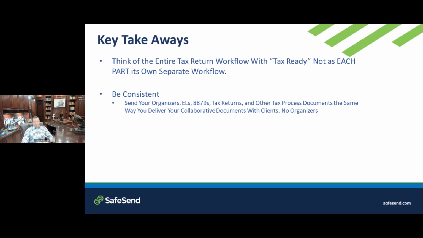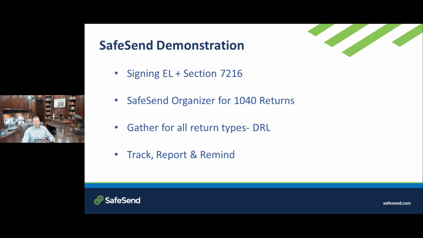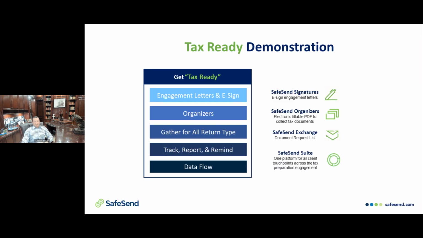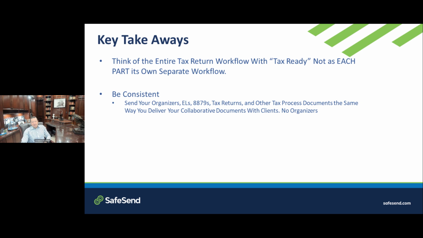The key takeaways are pretty simple. Think of the entire tax return workflow with Tax Ready, not as each part of its own separate workflow. Going back to the slide that I showed earlier with the breakdown, you really got to think about this whole thing, and think about which parts and all the components that you're trying to solve, instead of just grabbing a solution or a process that only hits one of these points. Let me get back to the right slide here. There we go.